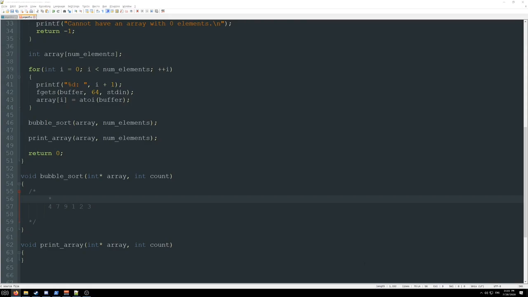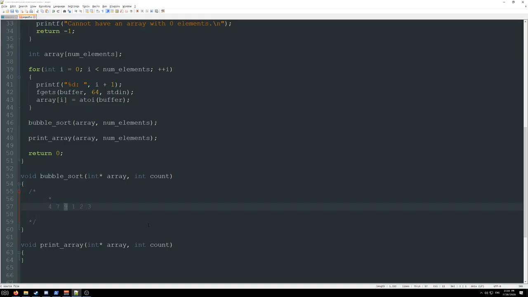So what it's going to do is it is going to look at one value at a time, and then for every other value, it's going to see if it needs to swap the position of those two.